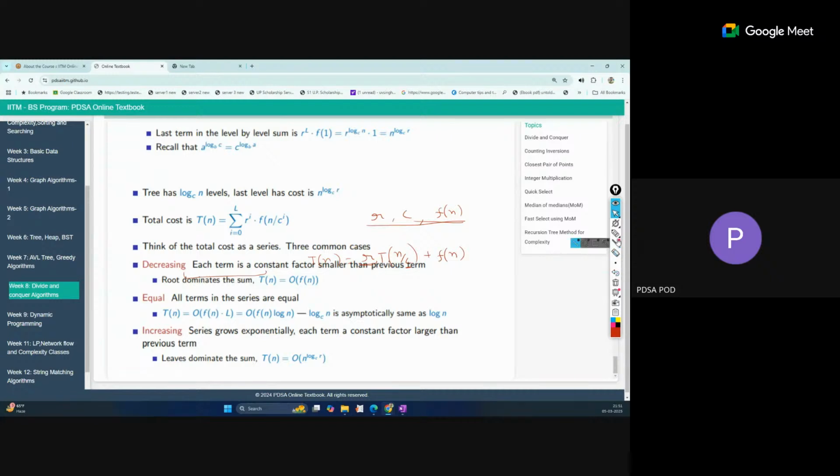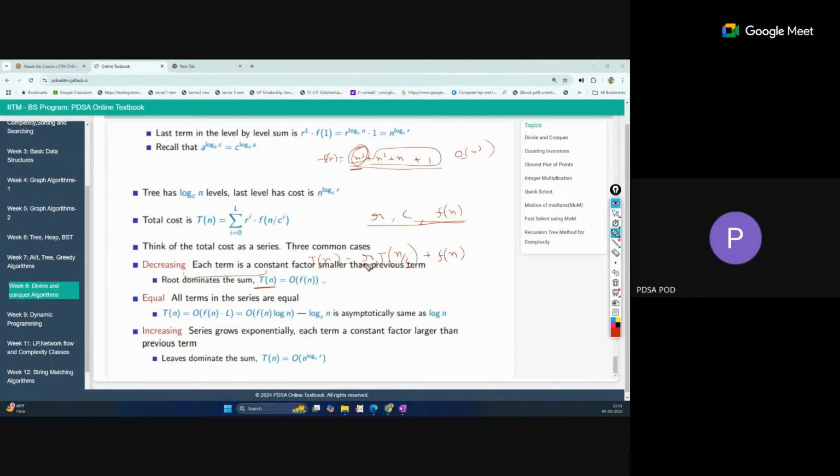We already saw in week 2 that if you have f(n) equal to n cubed plus n squared plus n plus 1, we always take the highest term as the final complexity and ignore the lower-order parts. So the final complexity is order of n cubed. The same happens whenever the total number of operations is decreasing at each level, so we directly write T(n) equal to big O of f(n).